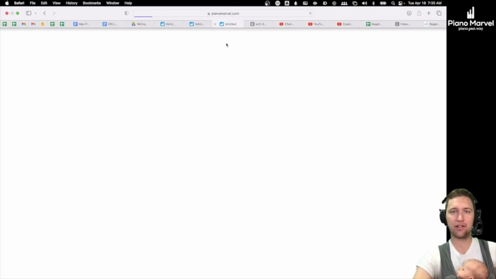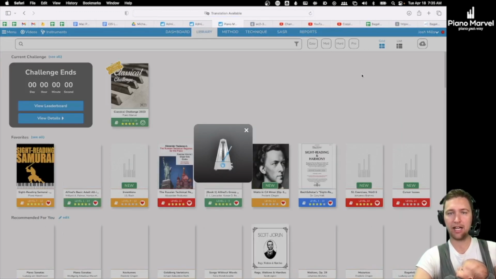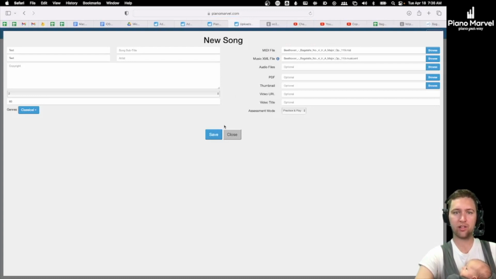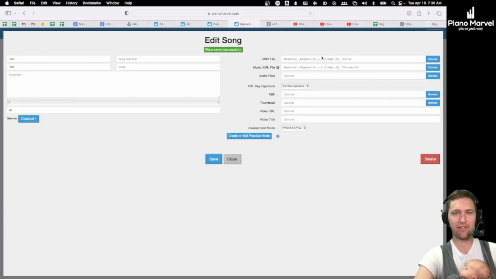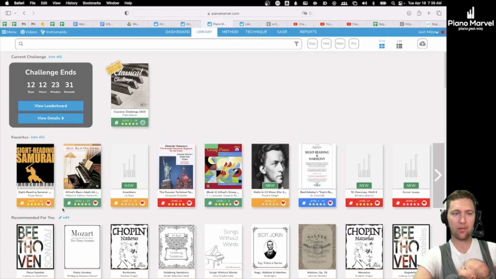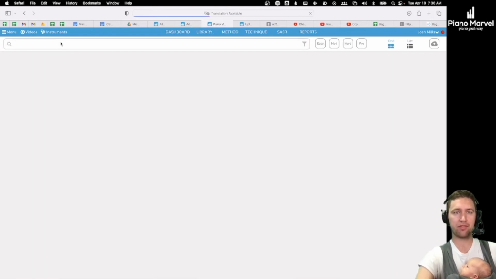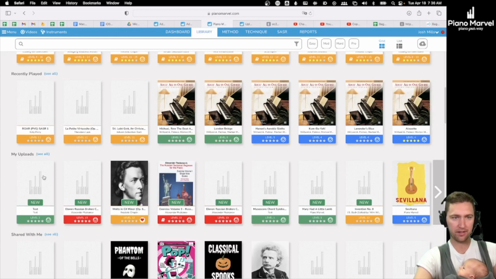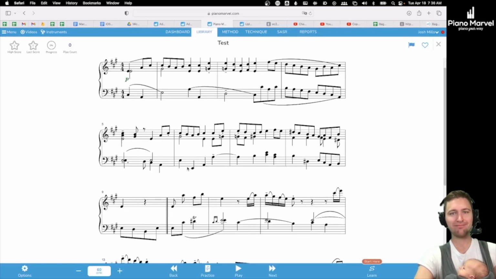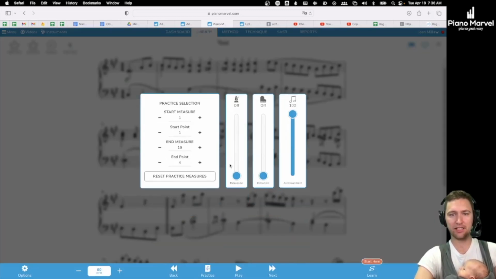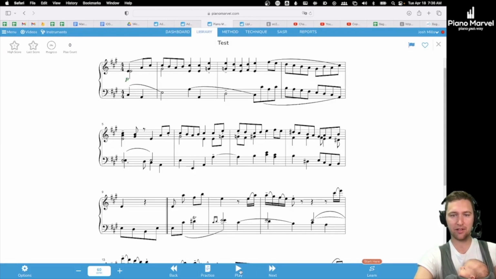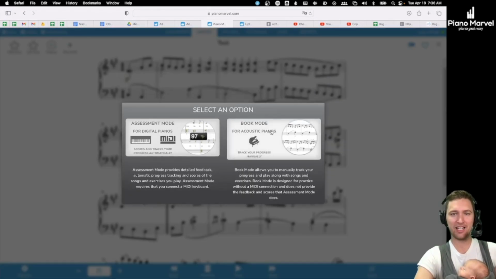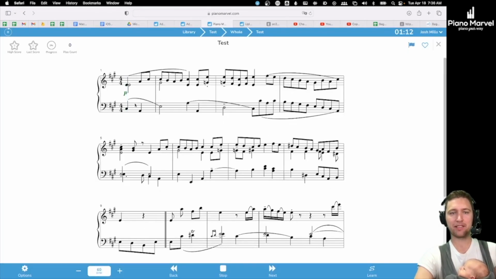Now I'm going to go over here to Piano Marvel and upload this song. Okay, so I think I am ready to press save. I've uploaded it, and now we're going to go right over here. I'm going to press refresh, and right here, you're going to see this file. Again, what we're looking for is the accompaniment to stay in sync. So if I just press play here, and I'll let the plugin turn on, we're hoping that the accompaniment is going to be in sync.